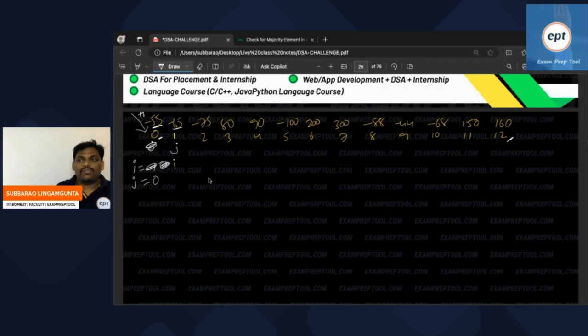I will write the program also. Please be careful. Next one: j is asking, are you positive? No. Then i will increment by 1, and swap with itself. There is no use. So i becomes 1, and j also becomes 1. j will always increase. After swapping is over, j will again increment by 1. j again asks, are you positive? No. Then i increments by 1. Whenever j gets a negative, j informs i, and i also increments. Then swap a of i, a of j. There is no use. Next one, as usual, i will increment by 1.